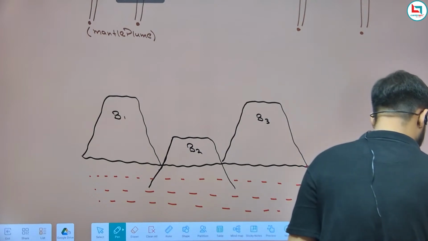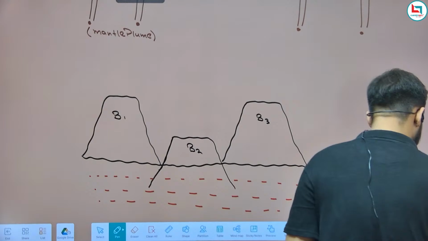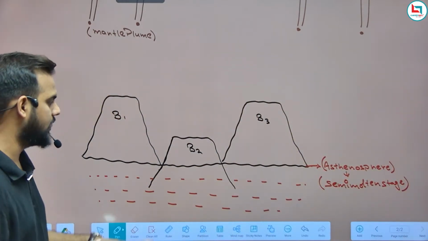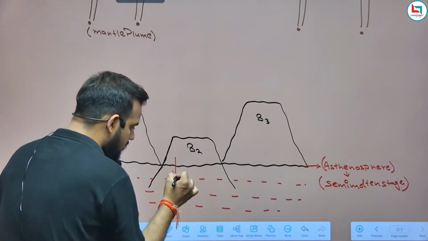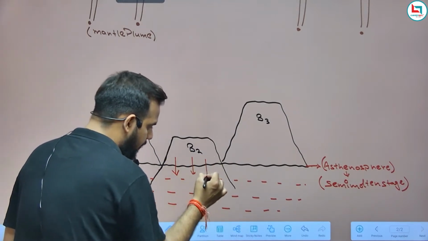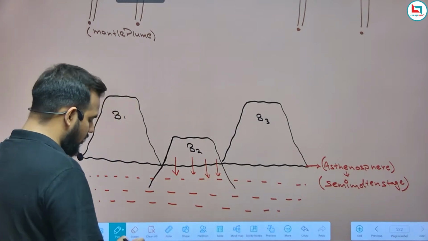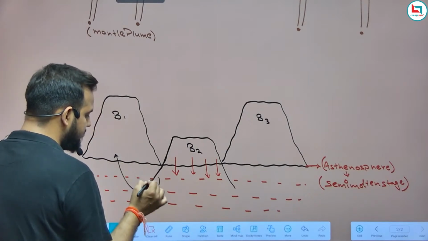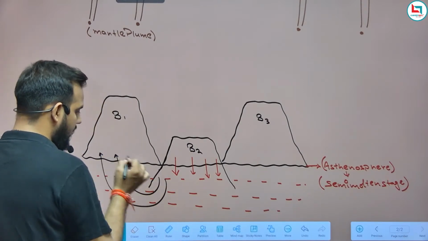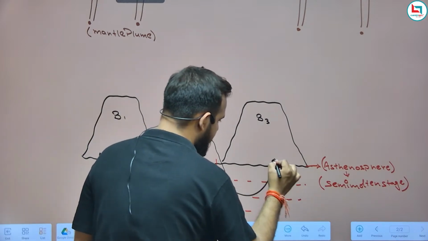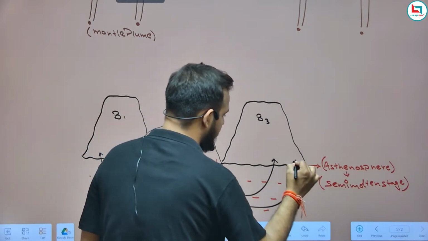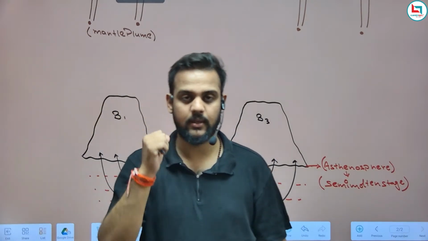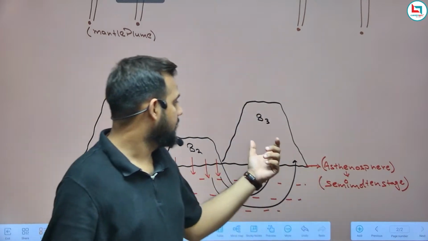Now guys, what would be the case? When we see that asthenosphere is in the semi-molten stage, this solid block will put pressure over this particular semi-molten liquid, and this will uplift this particular structure, because here we have a semi-molten asthenosphere. So the semi-molten liquid will uplift the B3 and B1.